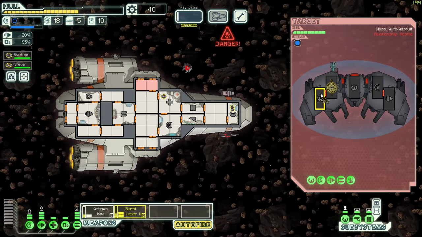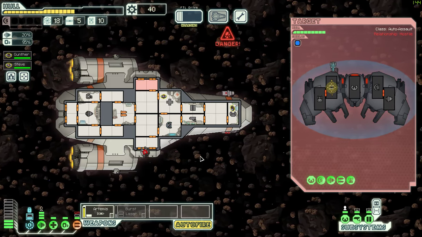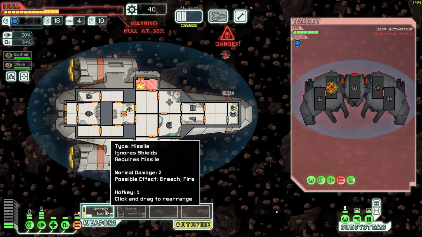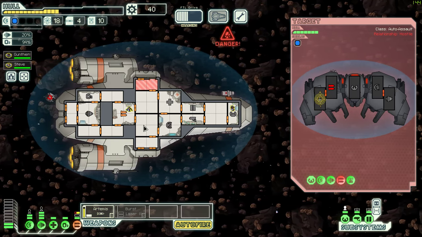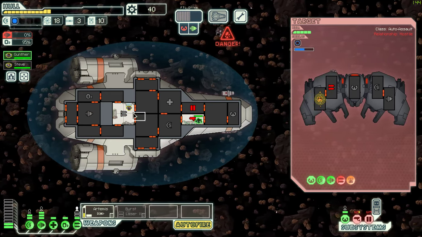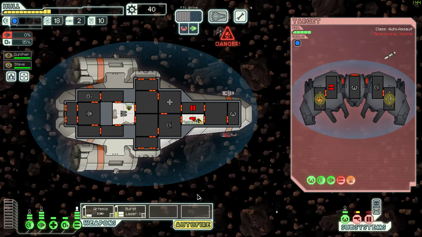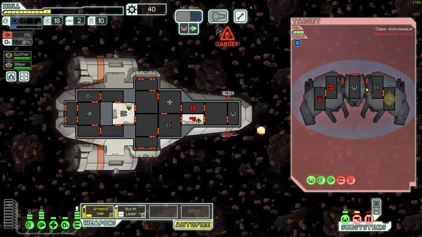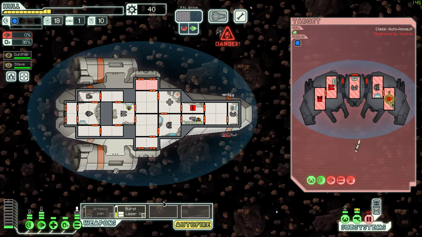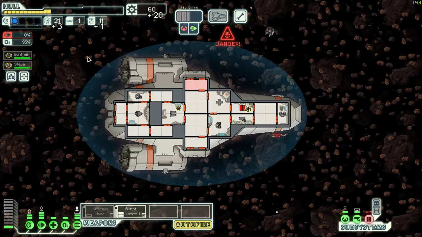And it's a fight. You can see I usually go for the weapon systems first. Oh god. Open that up. These guys have got good robots. Oh god. Let's attack the engines. Let's go for their shields. Got them. 20 scrap. Okay. I've never had so much fuel in my life.